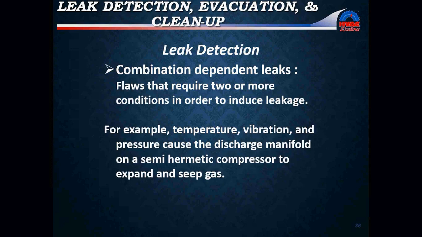Now, your combination-dependent leaks, those are flaws that require 2 or more conditions in order to induce a leak. That is either between temperature, vibration, and pressure, causing the discharge manifold on a semi-hermetic compressor to expand and seep gas. That can be an example. It can be a flawed flare. It could be a cracked flare nut that has maybe cracked simply due to over-tightening or over-expansion or overheating, whatever.